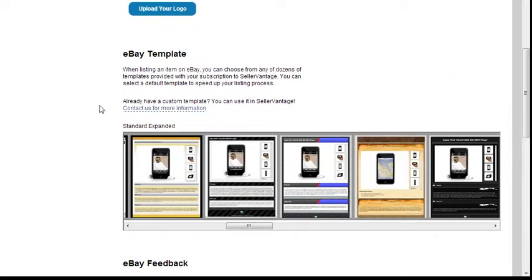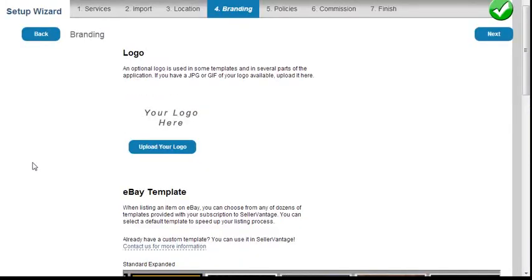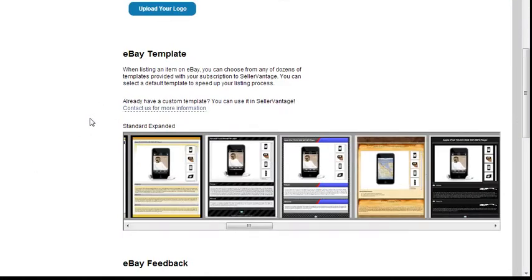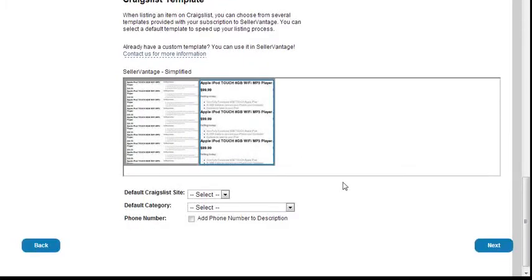Once that's been selected, you would just click select right here and you can move on. Otherwise, you do not have to add a logo or an eBay template in here. If you're going to automatically add feedback on your eBay listings, you can enable the random auto feedback. Feel free to change all of this information and then move on.